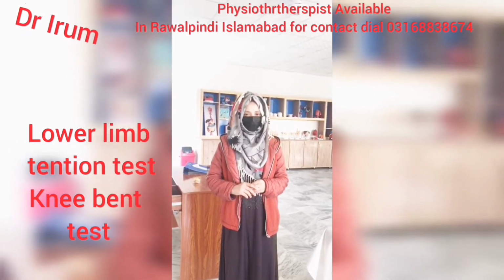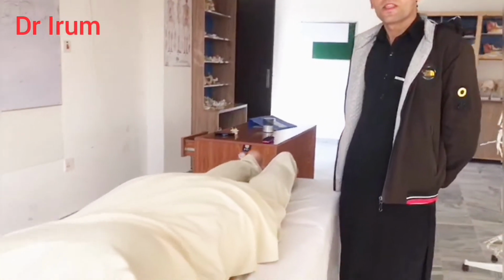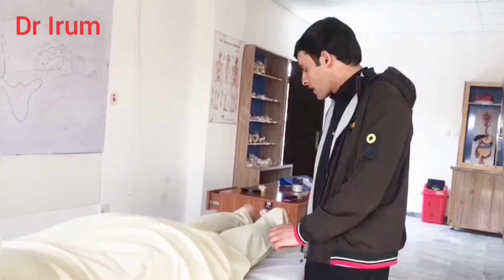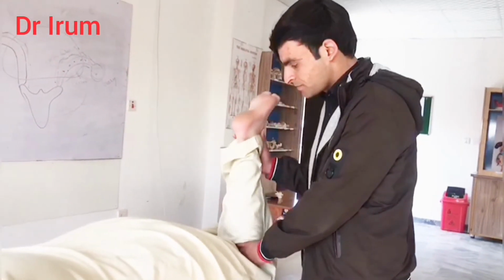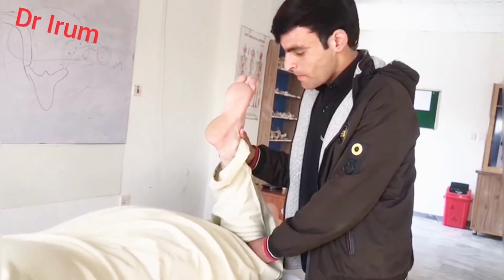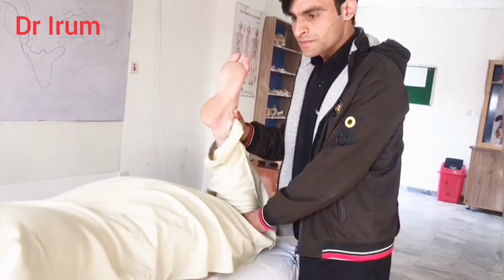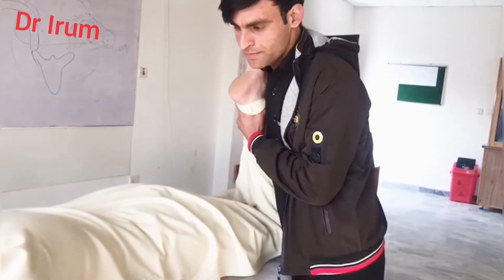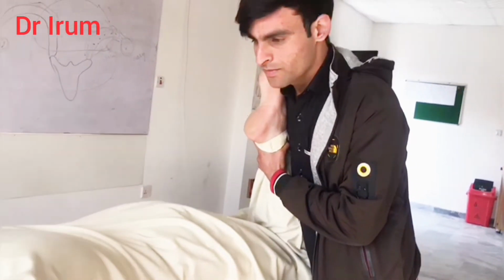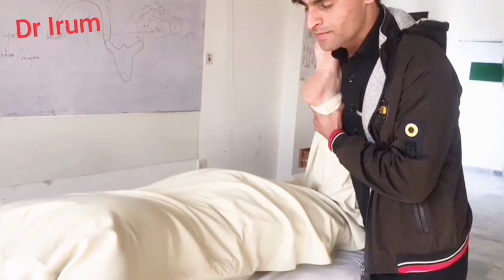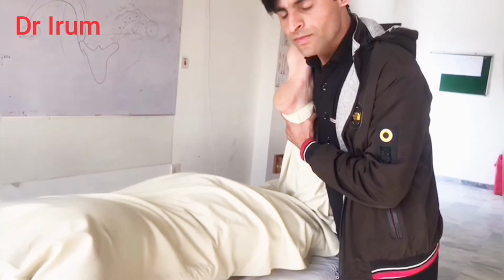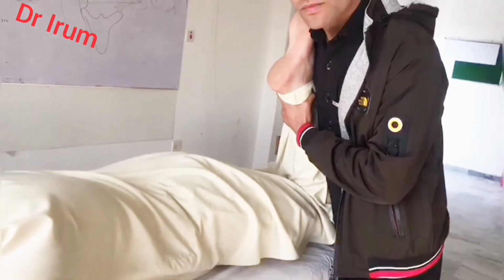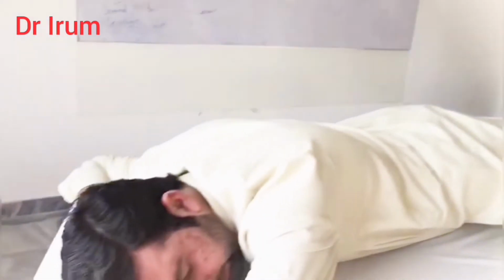Now we are going to perform on the patient. The first step is the knee flexion. The therapist flexes the patient's knee to the end range or the point where the patient feels paresthesia or shooting pain. The second step is the hip extension, and we continuously ask the patient if they feel any paresthesia or pain, as you can see from the patient's expressions.